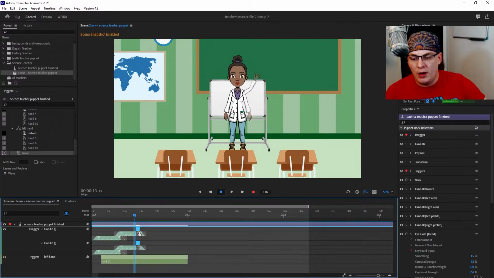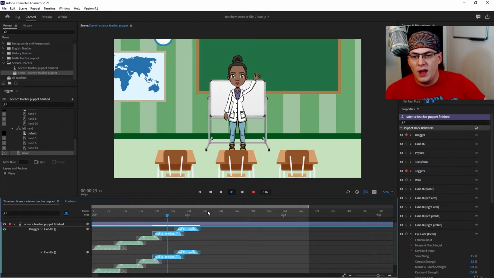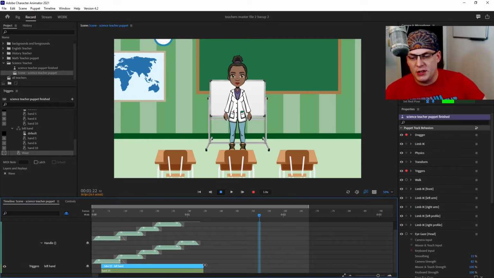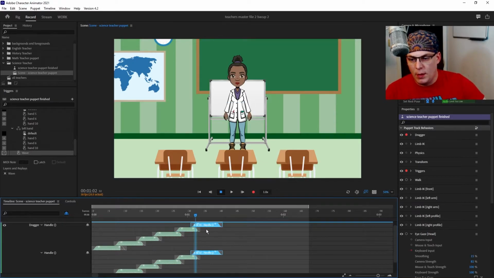Drag it to where the square is on the one below it, and then extend it out a few frames. Maybe a few more. Then bring them in about 2 or 3 clicks. And now we can copy these last 2 sets, come out here and paste them on the timeline, and then drag them in like so. And now you'll see we have a nice wave animation, but it's a little sloppy still. The hand needs to last a little longer. We might even put in 1 more of these at the end, about like that. Maybe 1 more on all of these.